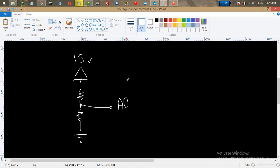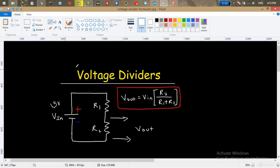As you know, Arduino can read from 0 to 5 volt. So we need the voltage from 0 to 5 volt. We can directly measure the voltage with the Arduino from 0 to 5 volt, but you can't measure 15 volt. That's why we need a voltage divider. So to find the values of the resistors, that's not something hard. We have a formula for that one. The formula is Vout equals Vin times R2 divided by R1 plus R2. This is an easy formula to calculate the Vout.